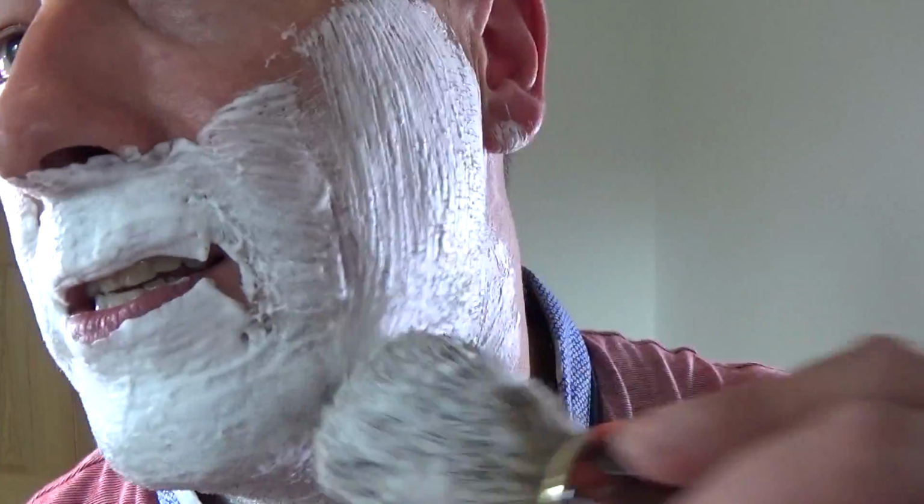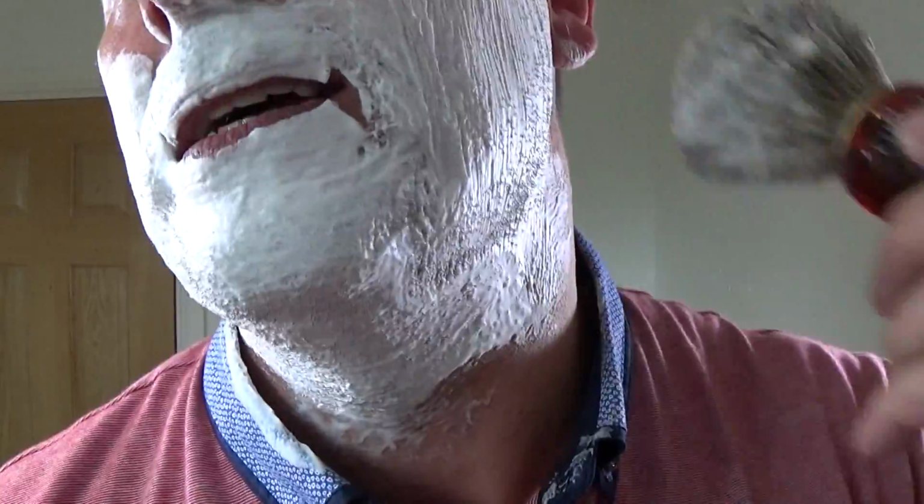Now I did say, as I do with anybody who sends me anything, I give my honest opinion. So if I didn't like the way it lathered, or I think it's a bit dry, or it's hard work, I would say. Now I like my lather to be like this. As you can see, it's quite thick and creamy.